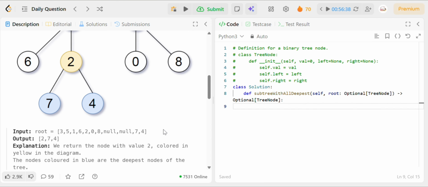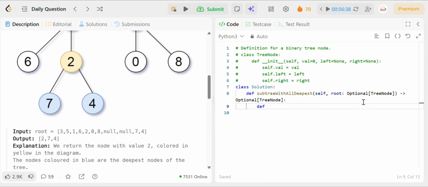So for that, right now I'm going to solve the approach here. Currently, I'm taking a function that is nothing but a DFS. Inside this code, def dfs, and I'm passing the node, each and every node to be iterated, right? So recursively it needs to be iterated. I'm checking if not node, then there is no subtree, so I'm simply returning 0 and None, meaning no subtree is possible.